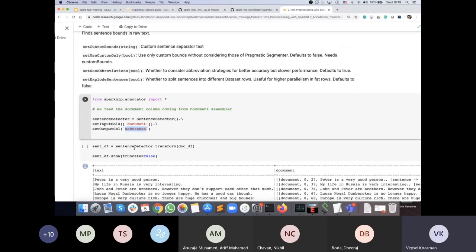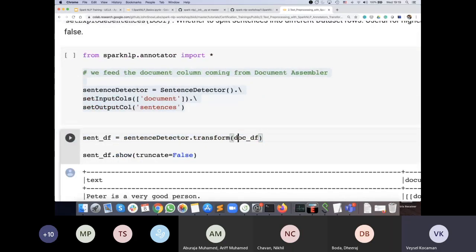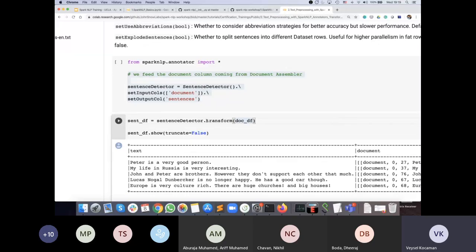Now I want to run this on the documents df, which means the data already converted by the document assembler. So now I'm going to get the sentence detector. It's just transform, because sentence detector is a transformer itself.